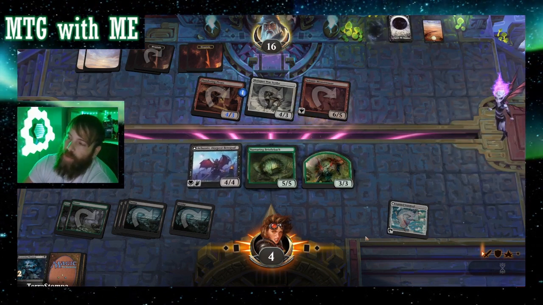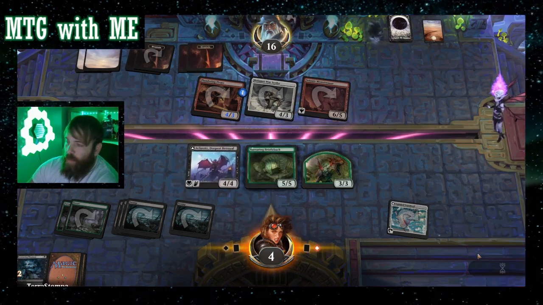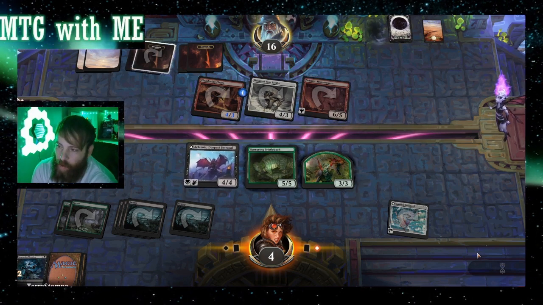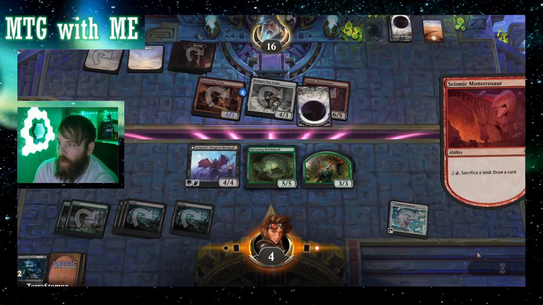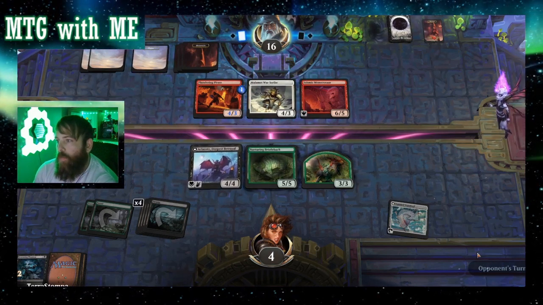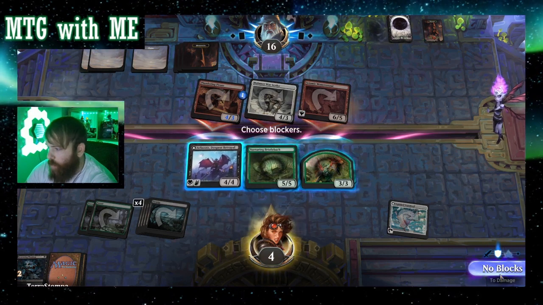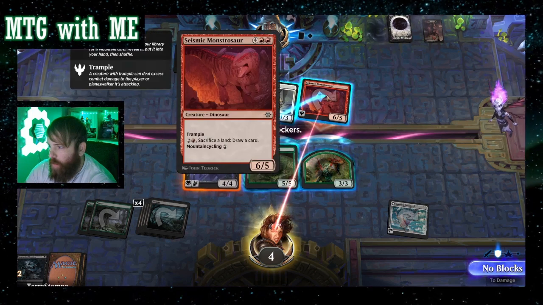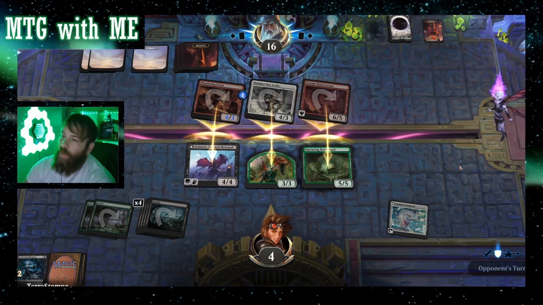Alright, so I could swing, but it might be best to just not attack, use it as a blocker. If they have 1 or less cards in hand, then I can transform it. So, only a sorcery, but something I can do. Okay. I will block like this. See if we can clear out this board state.